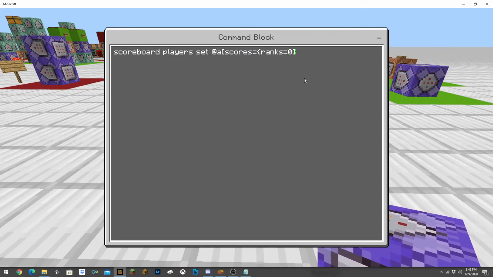You could always do that. Set their rank for at all with the scores of 0. Set it for ranks to 1.